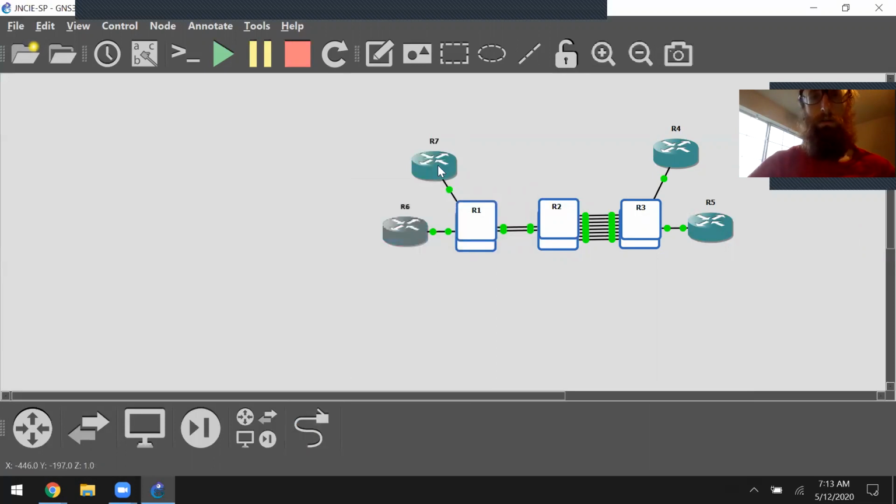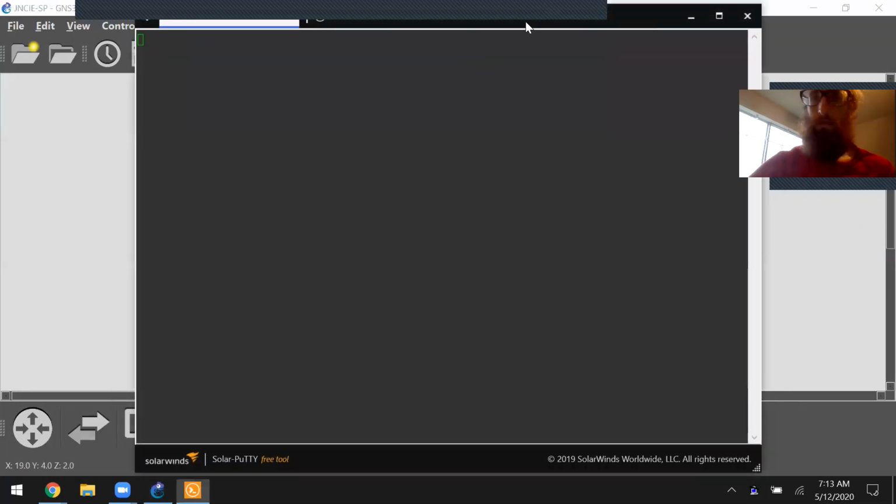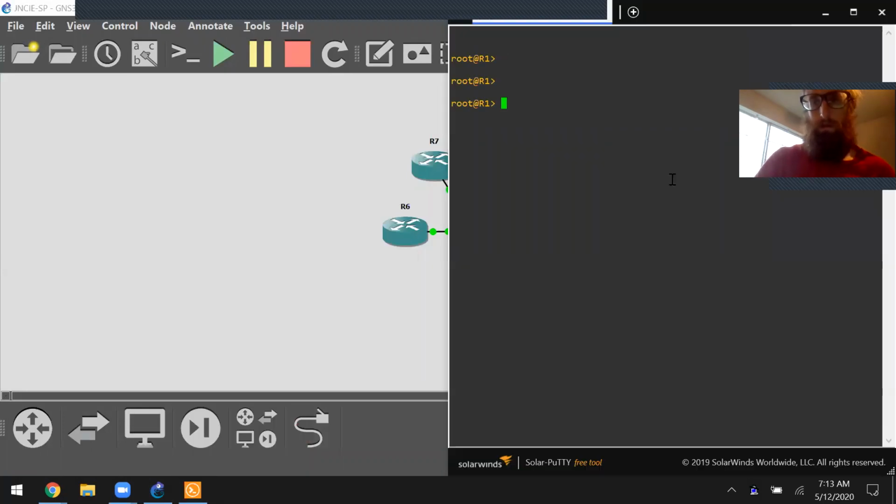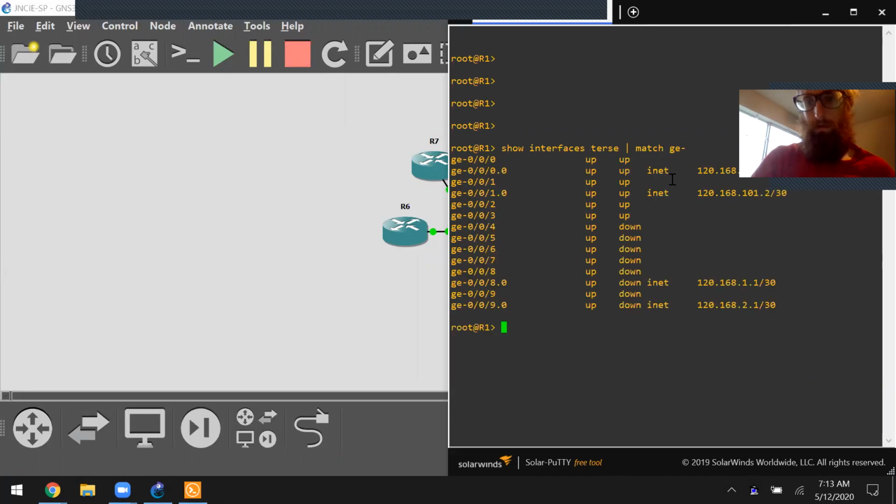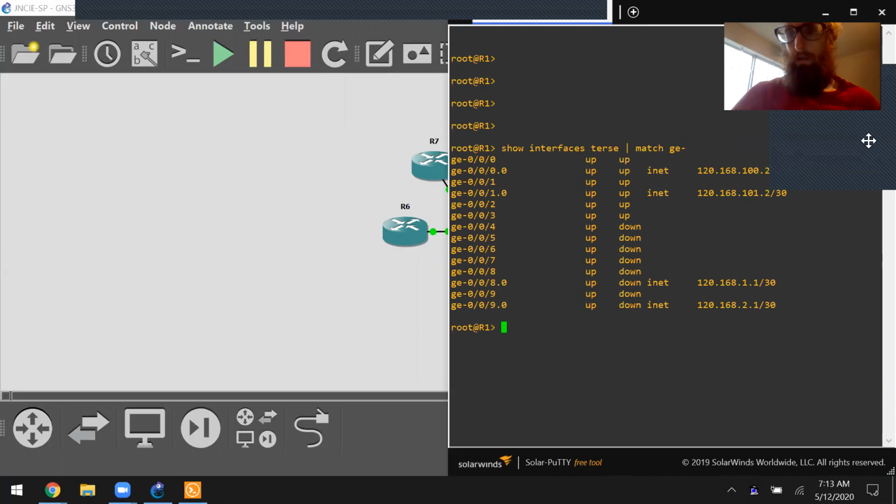We're going to need to configure these routers. All right, so we've got, oh, this is interesting. Okay, yeah.